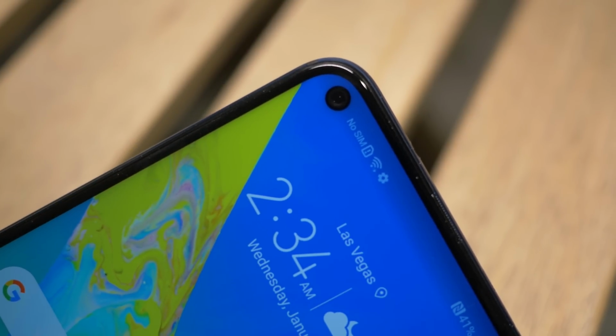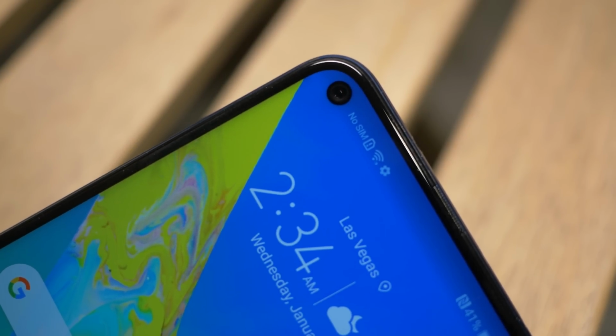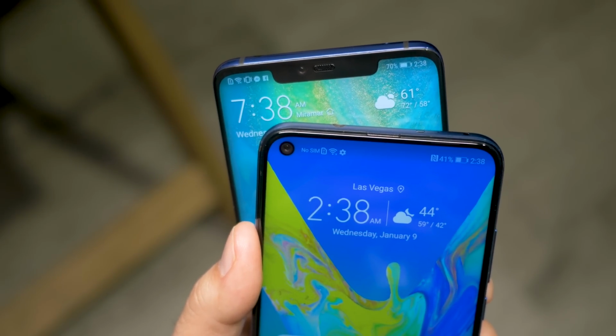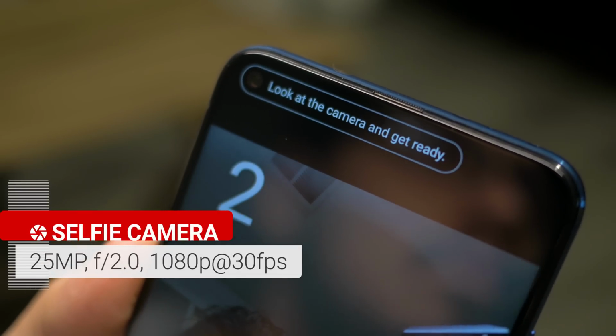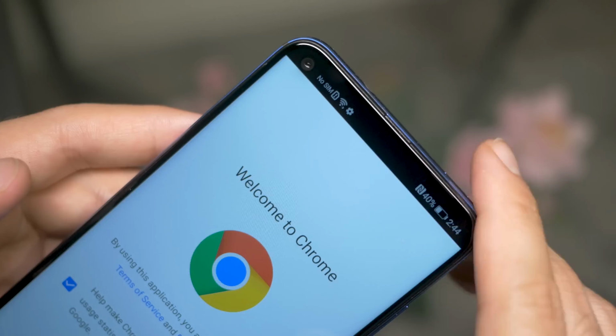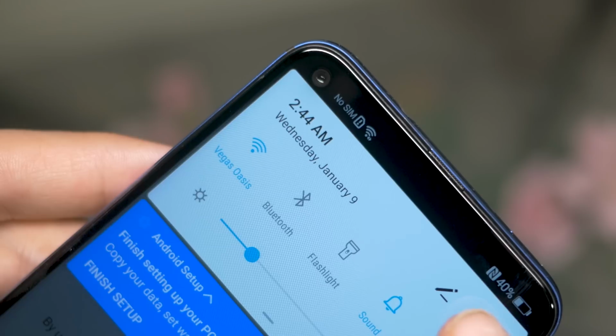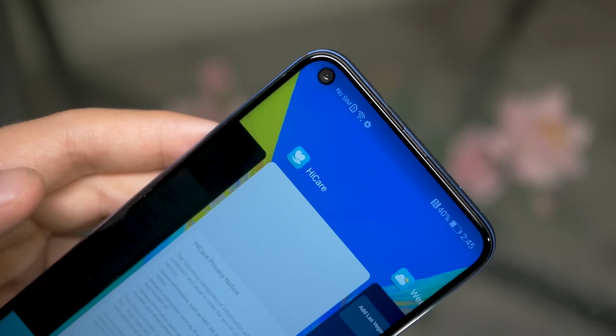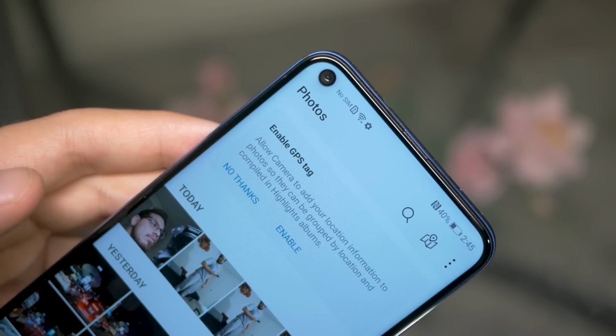We can't talk about the screen without mentioning the hole punch camera. This is the next solution to getting the most screen area that's not the notch. Behind this display cutout is a 25 megapixel selfie camera. Is it the most elegant solution? Maybe, maybe not. But I still argue that it's less obtrusive to the status bar than a proper notch.